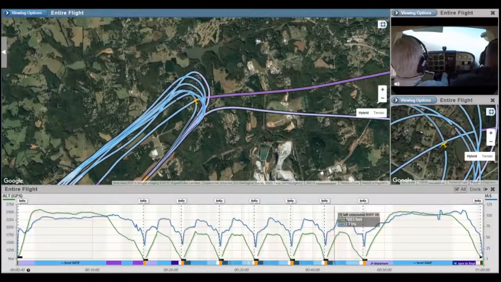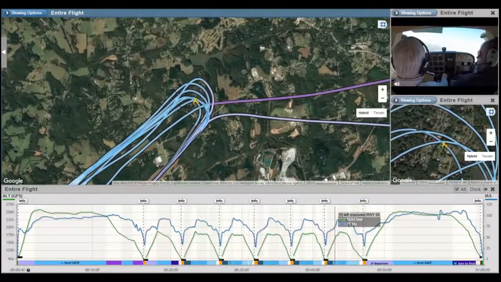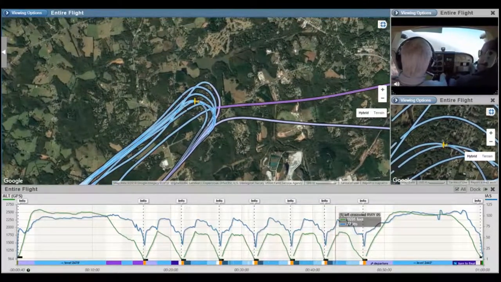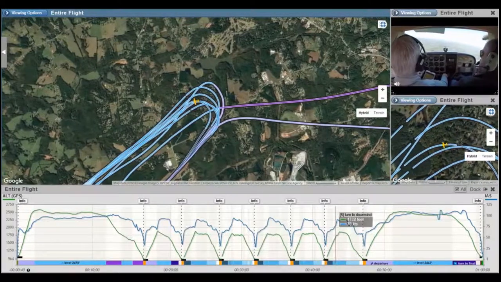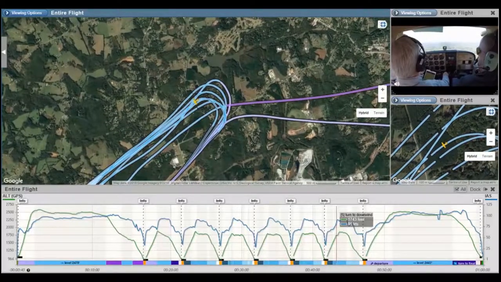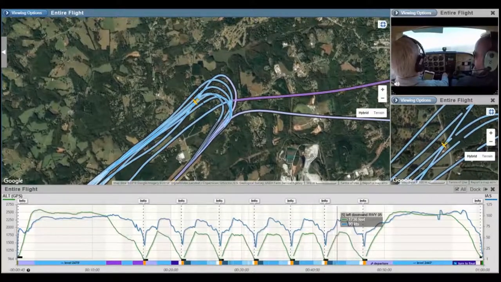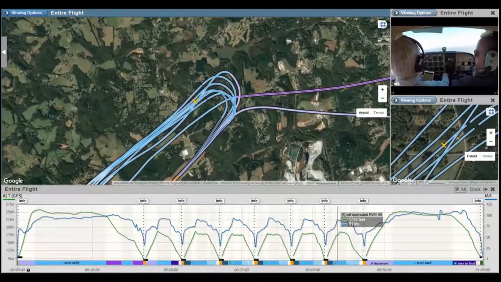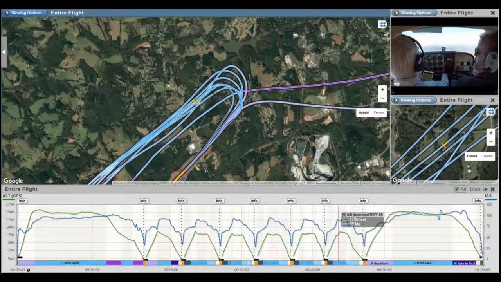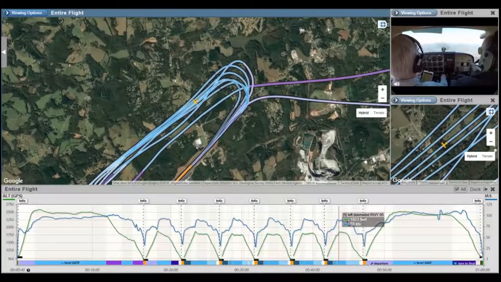Yeah, I think I'm still a little bit rushed, you know, on that final, from base to final. Yeah, and so let's extend and give ourselves some room. 90 Charlie Uniform is turning a 5 mile right base to runway 25. Shelby traffic, Baker 5-5. Pulling power out to 2,000. Pitching down, stay at 1,800.